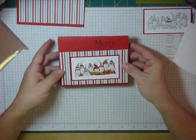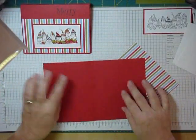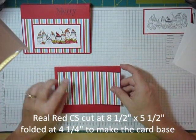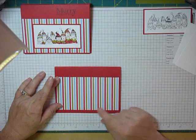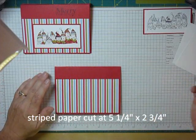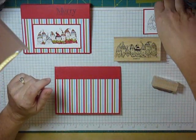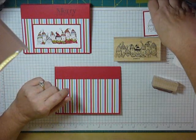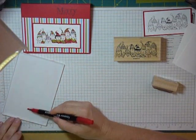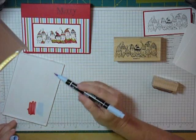The level one card is just a real red card base, eight and a half by five and a half, folded at four and a quarter to make the base. This is from the Celebrations paper pack — I love it because it has red and green and you don't necessarily think of it for Christmas but it works really well. I used the Holiday Lineup stamp and then from All Holidays, and I stamped the image using Versamark and then colored it. I put a little ink using markers on a palette.